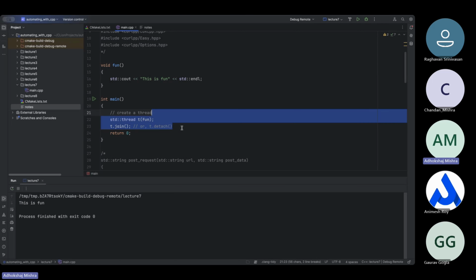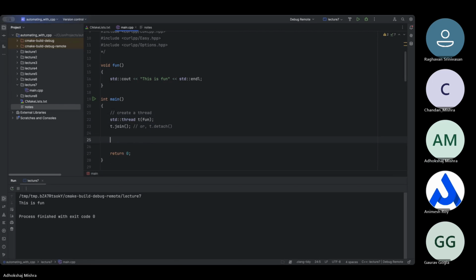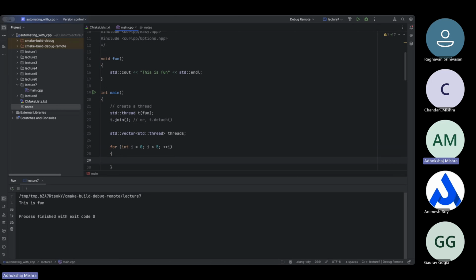So what I can do here, we can declare a vector, threads, and then I can create for int i equal to 0, i less than 5, plus plus i. Okay, threads dot push_back std thread, and we call this function.